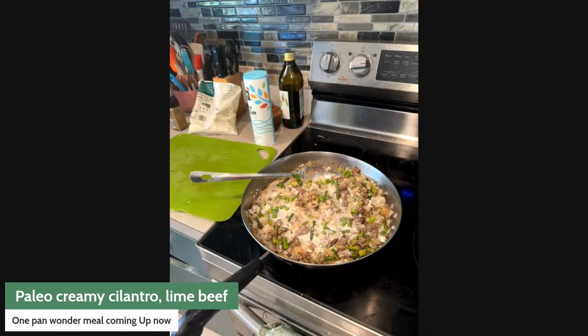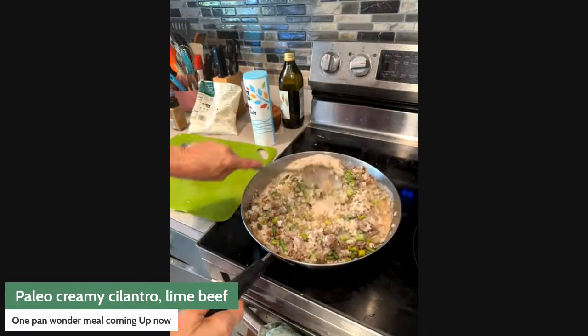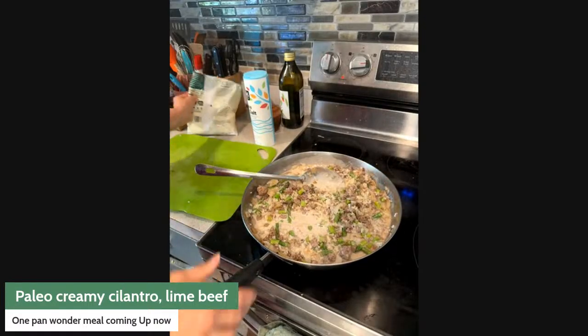Hi guys, how are you? Isn't this kind of cool? We're cooking right now together. The spirit moved me and I got all together on this. If you have any questions, I think I can answer them for you as well. But check this out. We got this creamy deliciousness going on. Everything is so pretty.